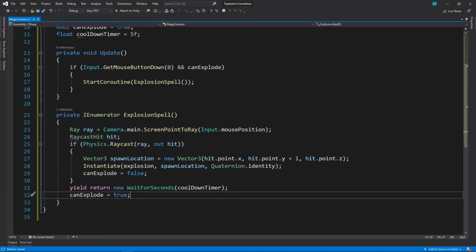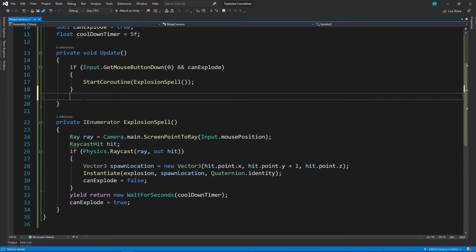And because we have this cooldown set to 5 seconds, 5 over here, it's waiting for 5 seconds, it comes back to this bookmark, and then it runs the code below this, sets this to true, and at that point we can explode again, and it will start a coroutine again, just like that. And that's really coroutines in a nutshell. That's how they work. You can make it so that they're time sensitive. And the cool part about this is wait for seconds actually works within the time scale system.